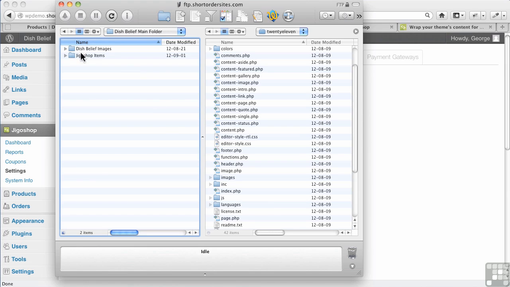Okay, so here we are. I'm going to open up my items for Jigoshop. So there's the folder I've made, and I'm going to upload it into my theme. In this case, it's 2011. Now, you don't have to worry about things getting overwritten because it's not part of your original theme. Okay, so let's say you update 2011. It's not going to erase this because it's not part of the 2011 theme. So you're okay that way, future-proofing yourself against updated themes.